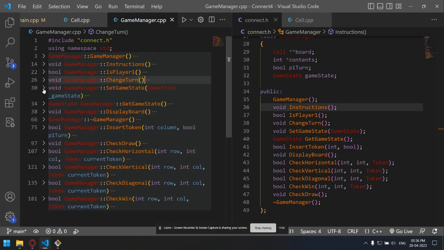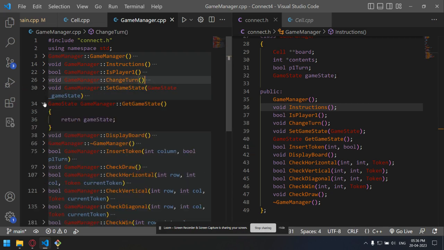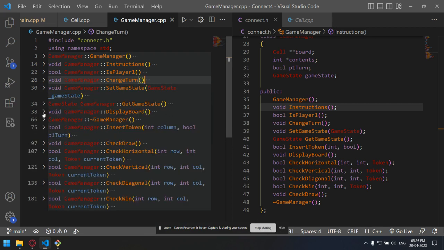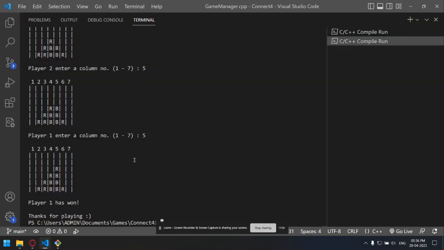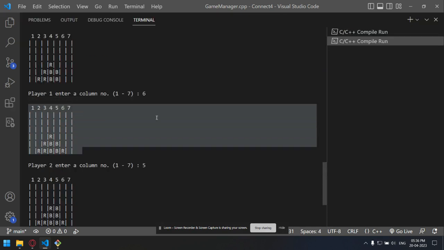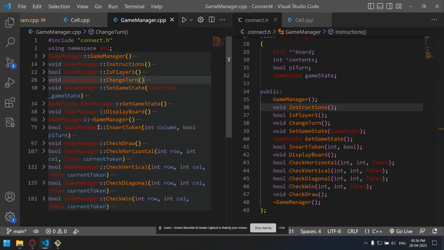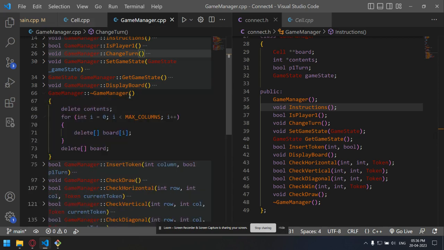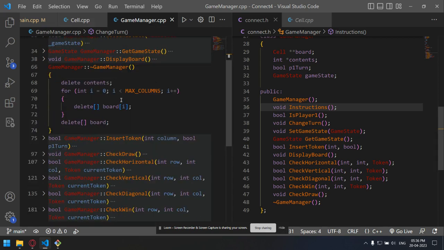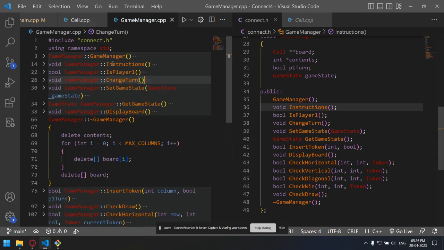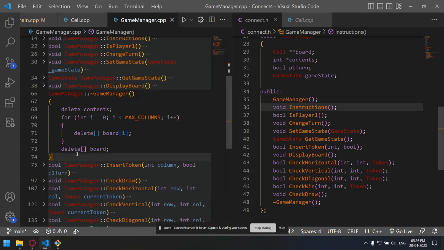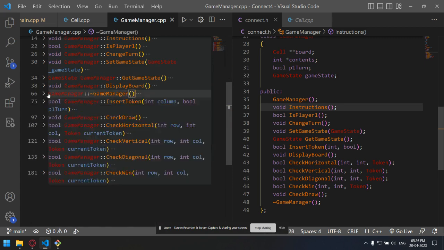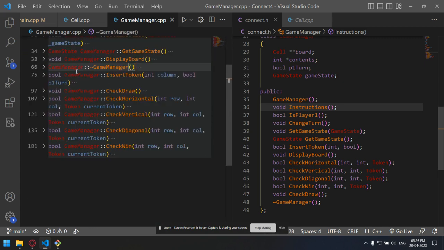And this is the game state setter and getter. Display board is for printing the board, as we saw here. And then the game manager destructor is for properly deallocating the space that I have allocated in the constructor, and that's what I have done here.